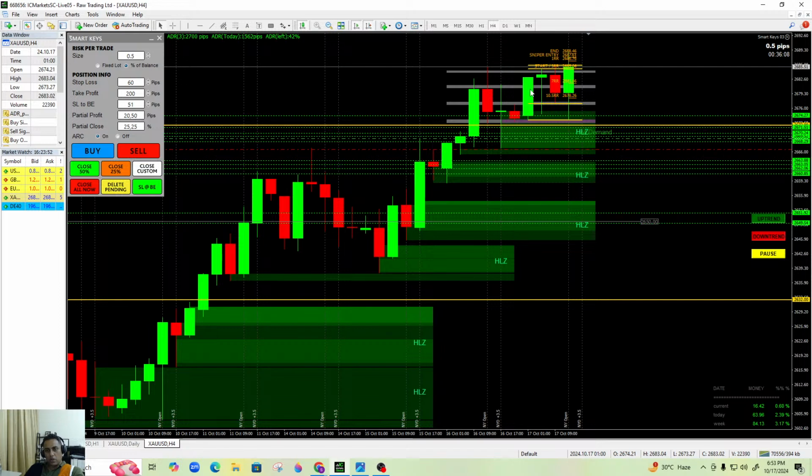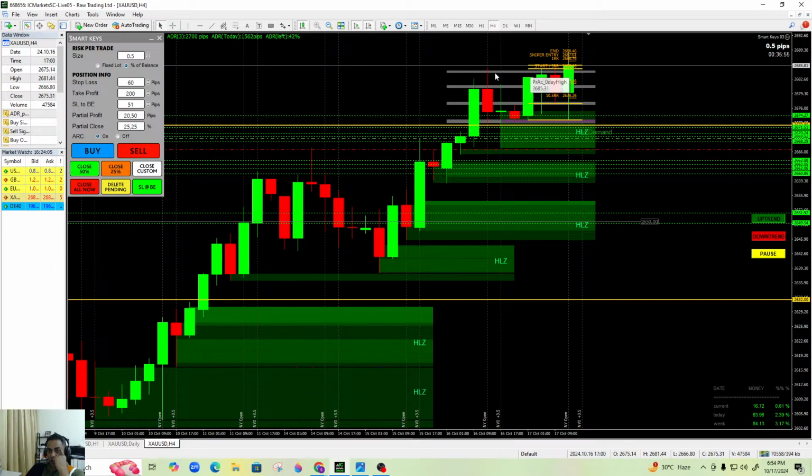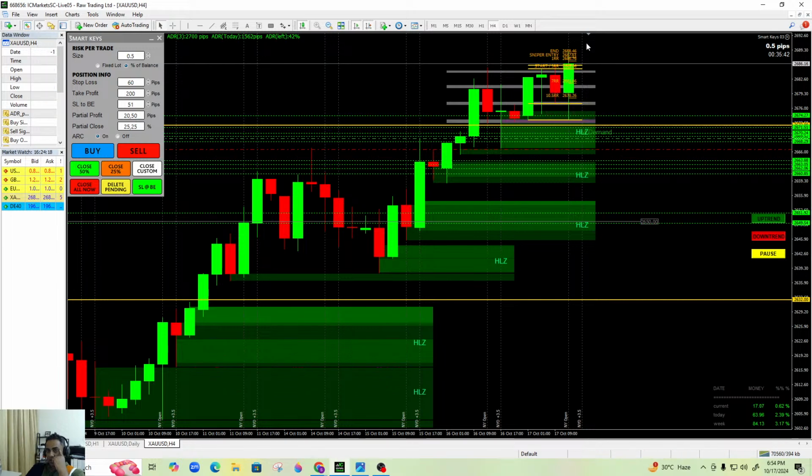So for those who want to buy, I suggest you wait for the 4-hour candle to close. The 4-hour candle is going to close in about 36 minutes. Depending on where it closes, the 4-hour candle needs to close above this resistance right here, above these 2 candles. You see these 2 candles? If it closes above these 2 candles, we are heading higher. Then the next candle is going to pull back for liquidity. That's the trade that you want to take going up.